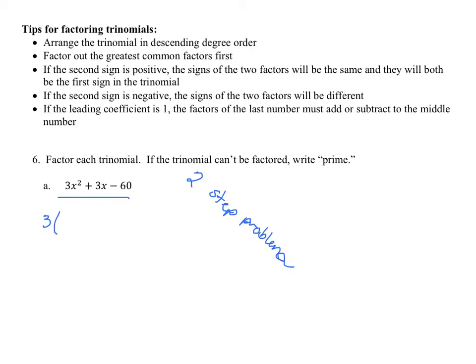So we're going to write down the leftovers. x squared plus x minus 3 times what gives me a negative 60? Negative 20. And now we are going to bring down that 3, and then we're going to factor the remaining trinomial. Well, I know x and x. Ooh, I see this second sign. That means the signs are opposite.